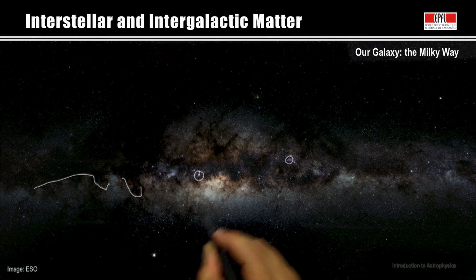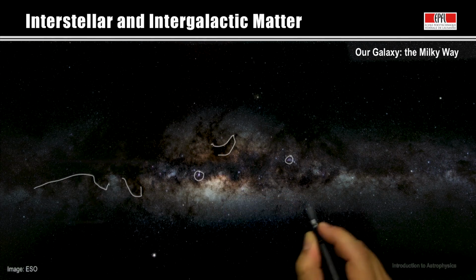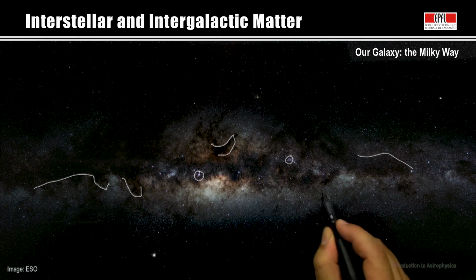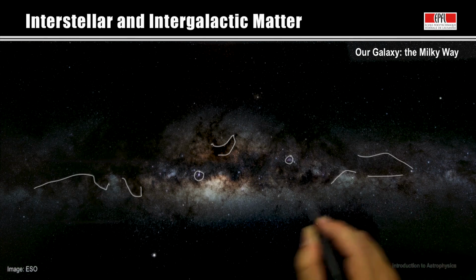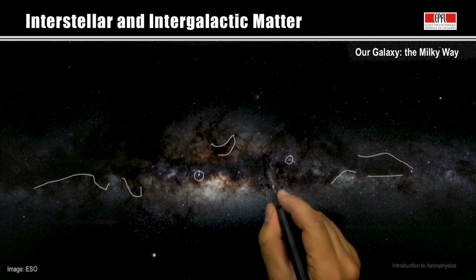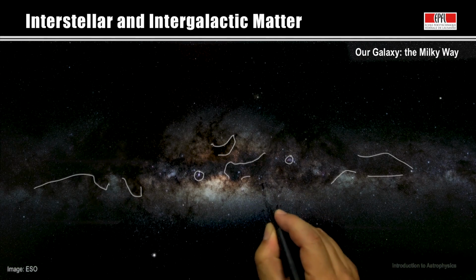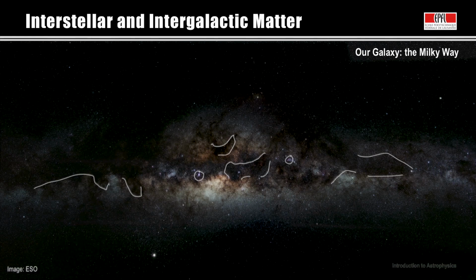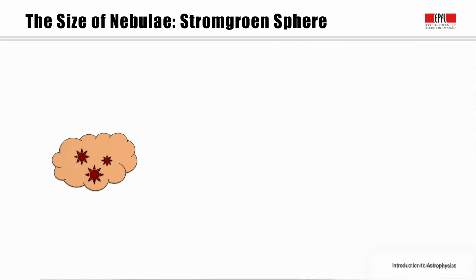Those areas correspond to dusty spots that absorb the light coming from the stars situated behind. Here are the other dust regions. In conclusion, the dust and the gas intervene at all scales.